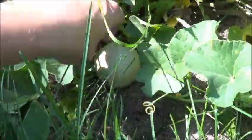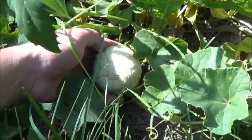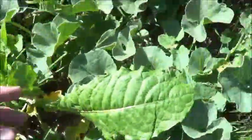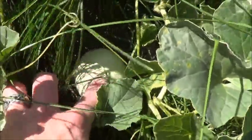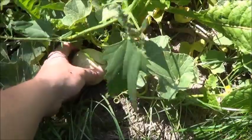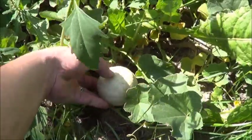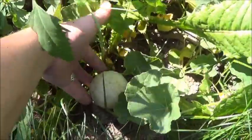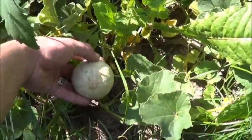Beside that pepper here we have the cantaloupes. This one's finally getting a bit of a cantaloupe texture to the outside — so I guess I didn't get honeydews. We've got one growing over there and a little cluster of them up here, so we might actually get some of these to try. I checked out the tag — it doesn't say how big this particular variety gets, so I'm just going to wait until it looks a little bit more like a cantaloupe slash muskmelon, and then we'll cut this puppy open and find out what it tastes like.